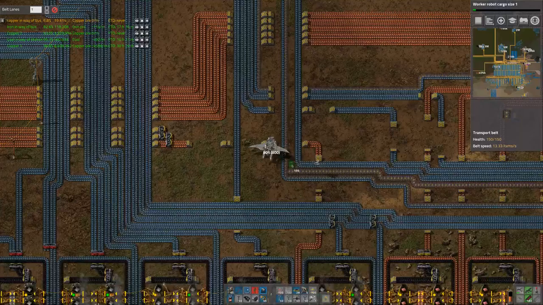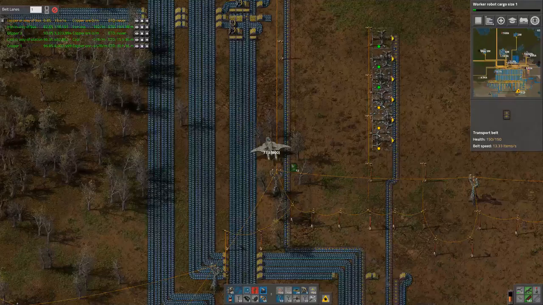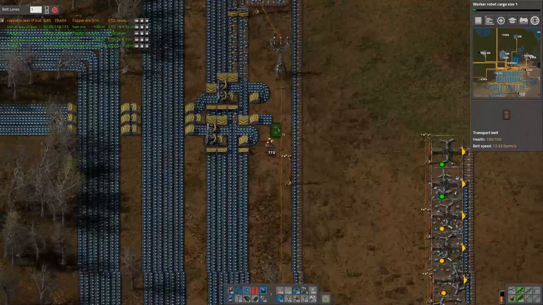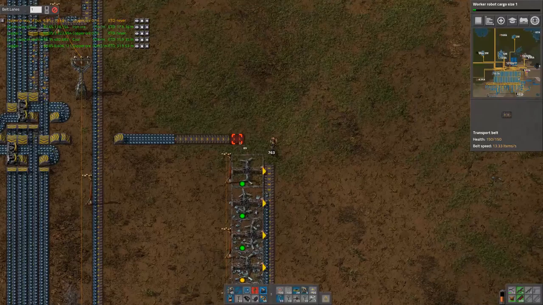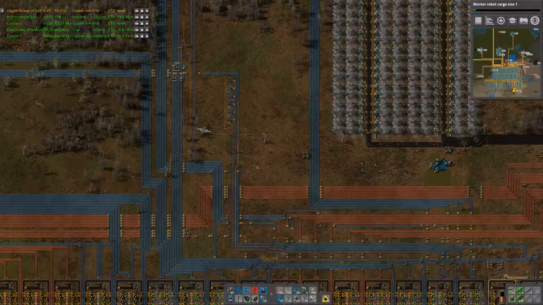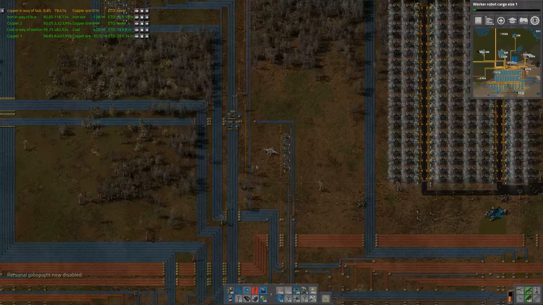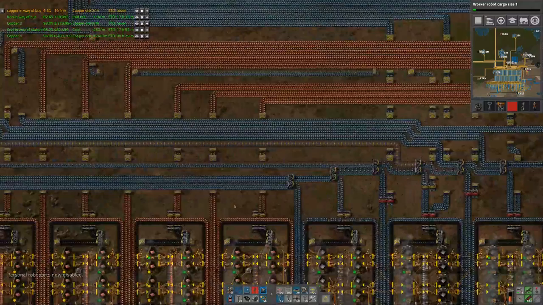Okay, so this is the line we need to complete. The easiest way to do that... There we go. There we are. That's our iron situation fixed for now. So this is a full line. Yeah, that will fill all this up.